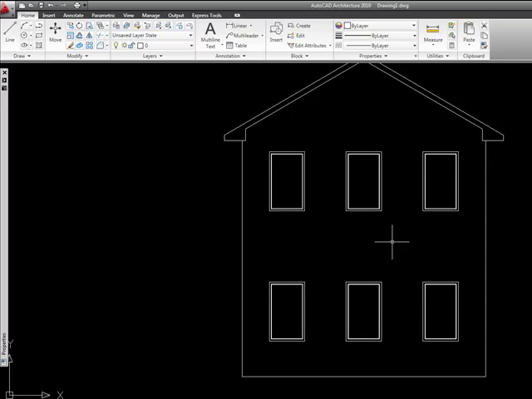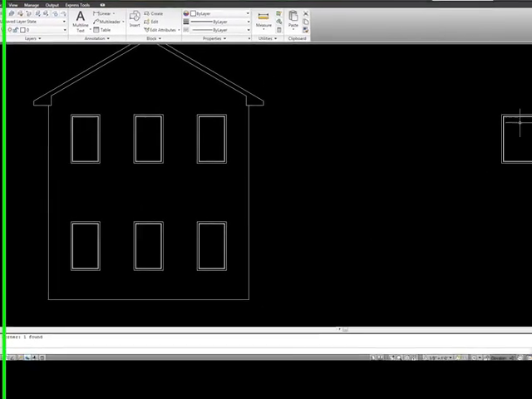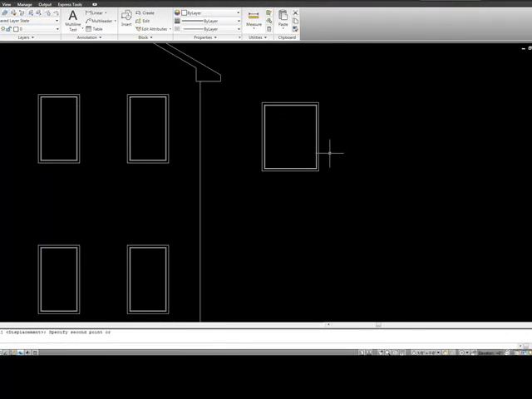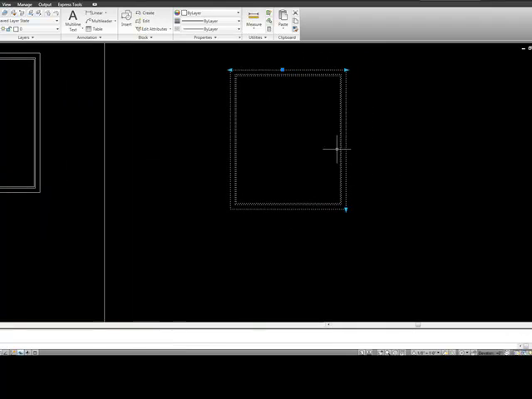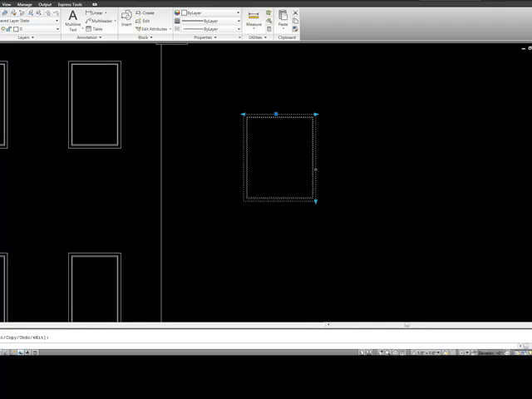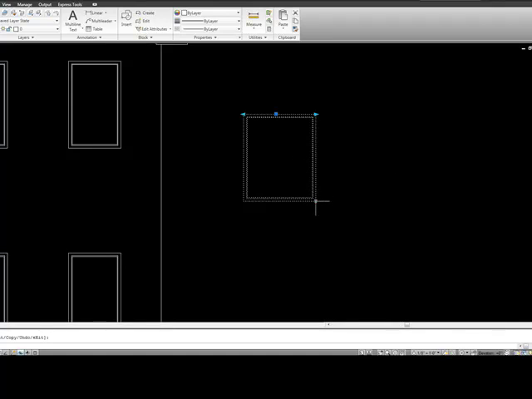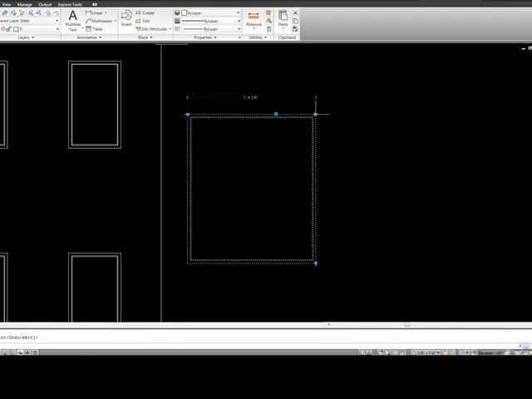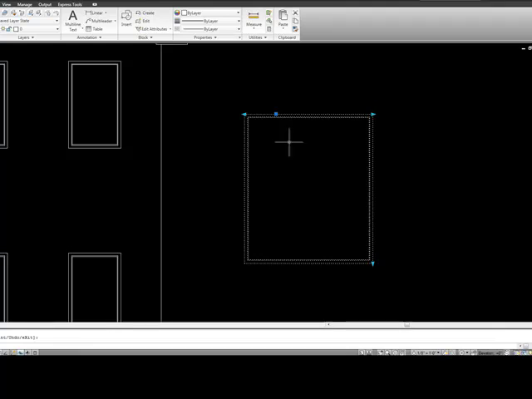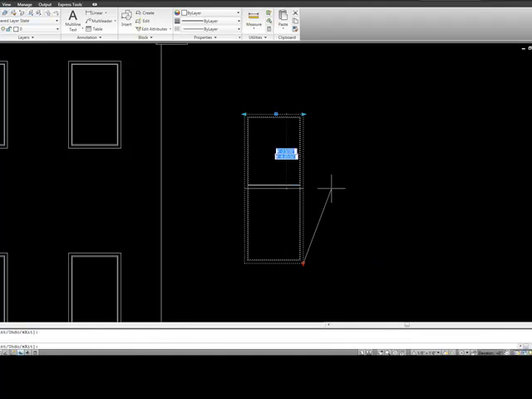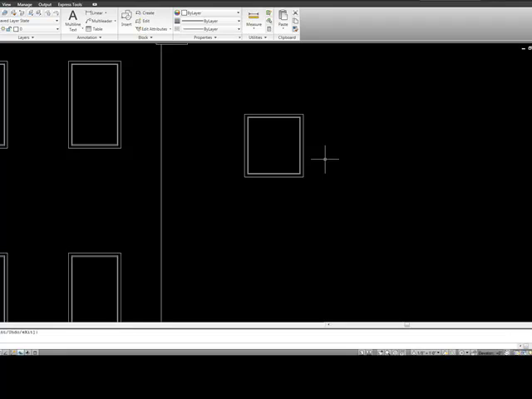What we're going to learn about is how to do that with a dynamic block. Now, I've got a block of a window right here, and I'm just going to drag it over here. And what I can do with this block is, notice when I select it, not only do I have my point that represents an insertion point, I also have these arrows. That's because this block is a dynamic block. And so what I can do is pick one of these arrows and drag it, or I can give it a value, but I can actually just make this whatever I want it to be. And notice everything is staying proportional. Everything is kind of working out okay. I just have the ability to change the width and the depth of this block. And that's the beauty of dynamic blocks.